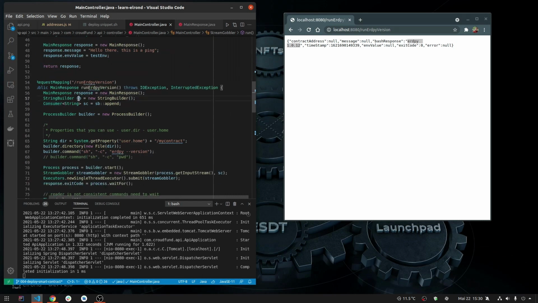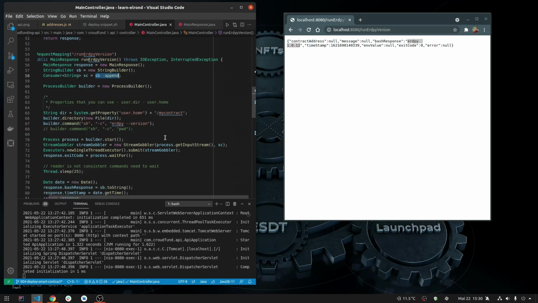Here I have my string builder as my consumer, and it keeps appending strings to it. After it finishes processing the bash command, I can convert the string builder to a string, so I know what bash did.